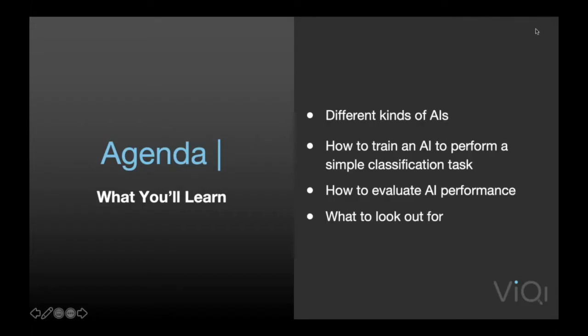Hi, everyone. So thanks, everyone, for attending. What we want to talk about today is an introduction to AI for experimental biologists and non-AI types of people. We are going to have a very simple example, almost the simplest thing you can do with an AI, to perform a simple classification test. So we're going to go through the workflow for doing that. And we're going to spend a bit of time talking about how to evaluate how well the AI is performing, so you can tell if it's working for you or not, and the kinds of things to look for when setting up experiments for training AIs.